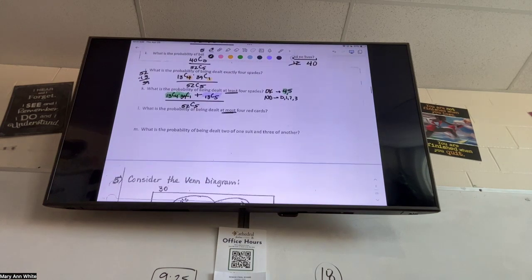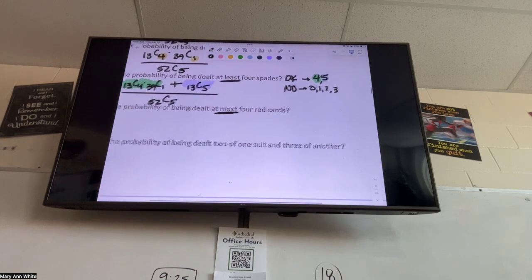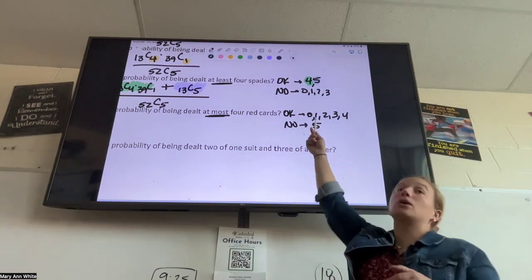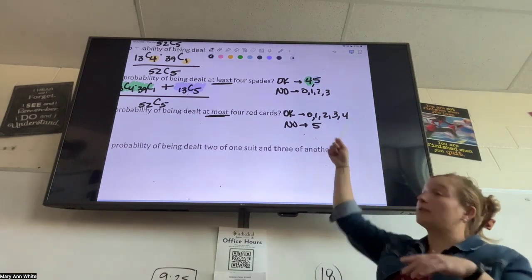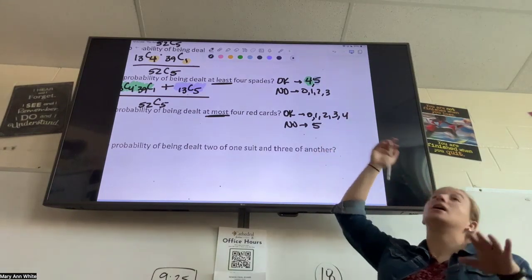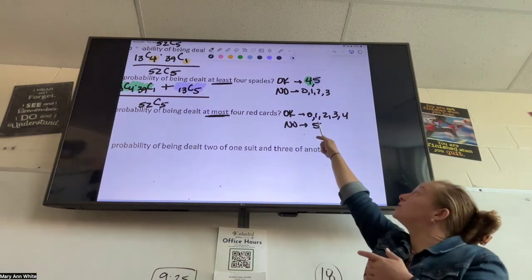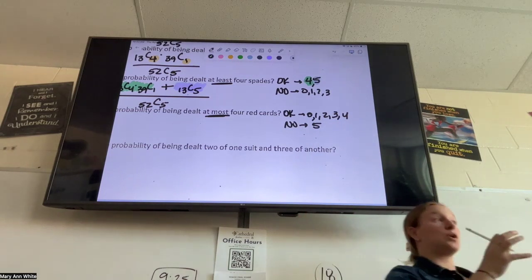Okay. Let's do, what's the probability of being dealt at most 4 red cards? What are we okay with, and what are we not okay with? I think we're also okay with 0 red cards, right? But what are we not okay with? 5, okay. Now, we could do the okays. I could find out the probability we get 0 red cards, plus the probability we get 1 red card, plus the probability of getting 2 red cards. You're already sick of listening to me talk, right? We would have to do that so many times. 1, 2, 3, 4, 5, because there are 5 scenarios we're okay with.